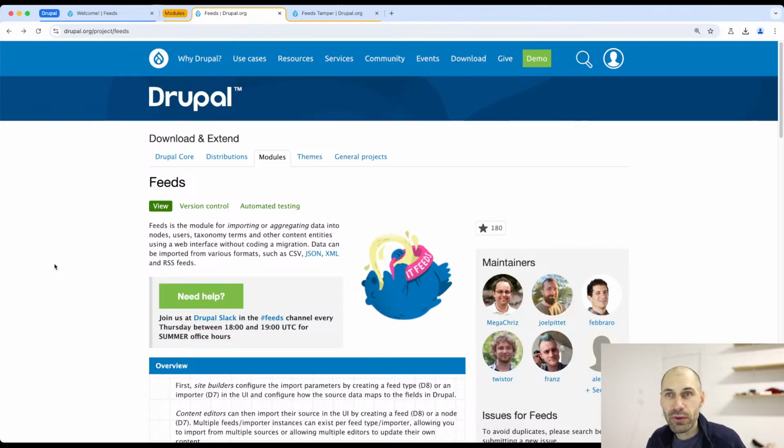We could set it up if YouTube still allowed. I don't know if YouTube still has RSS feeds, but a common use case for Feeds is to point it to an RSS feed, and then it simply pulls in that RSS feed and creates nodes or content. I'm showing my age right now by saying nodes, by creating content in Drupal based off the RSS feed. That was a very common use case. Now, I don't remember if YouTube still has those RSS feeds. They used to. I know they used to, but then every social media platform decided to lock things down.